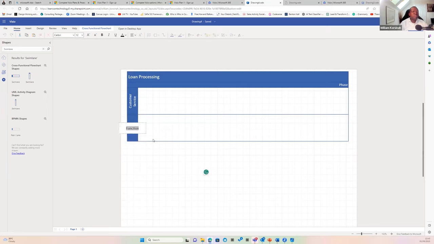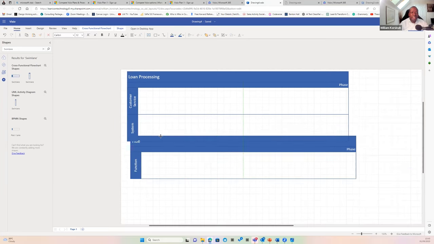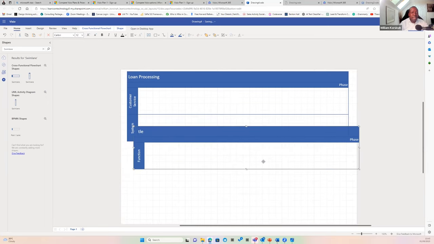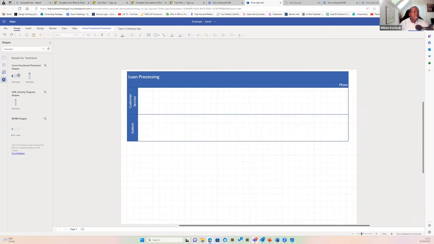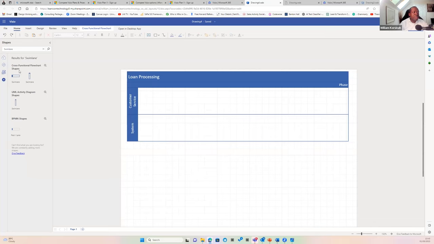So I knew I had three actors. So what system? And then I'll add an extra one. Once I see that it's not aligning the way I want it, I'll do the Control Z and then bring it back again. I'll go and grab the swim lane and then link it. Once you link it, you keep working on it till it just, yes, perfect.